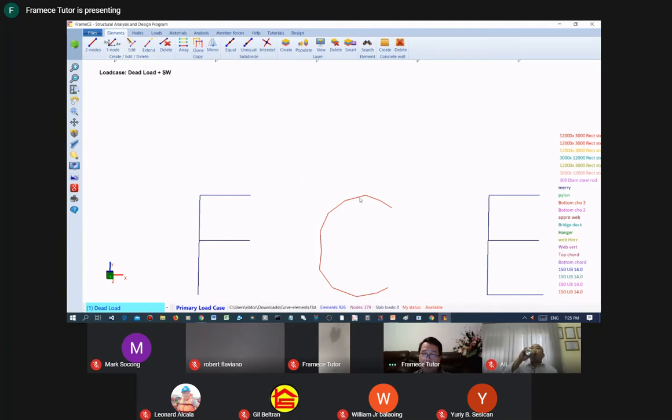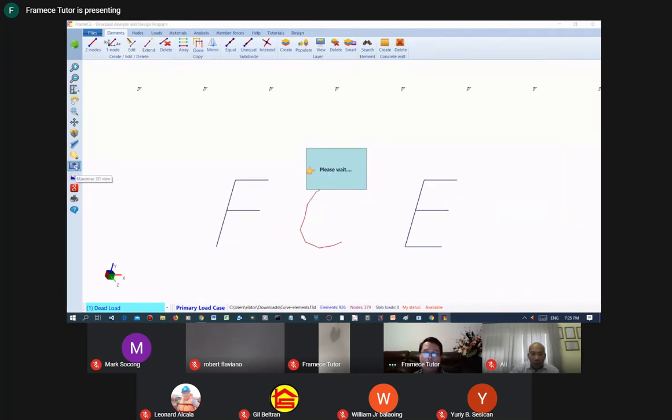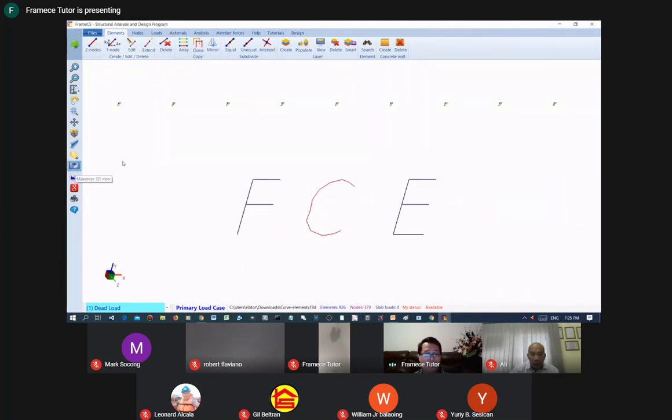So if you have a curved element, you can divide that into small segments, and it's up to you what length you are going to use for that segment. So the smaller the segment, the more accurate the curvature of that curved element. So basically, that's the way to model curved elements or beams.